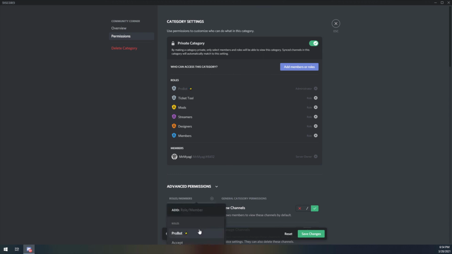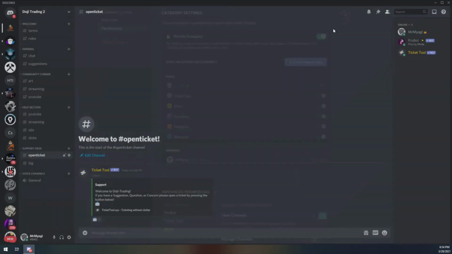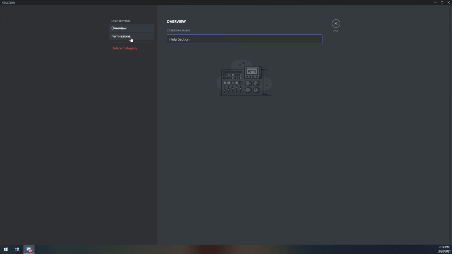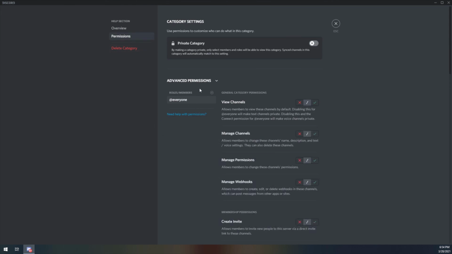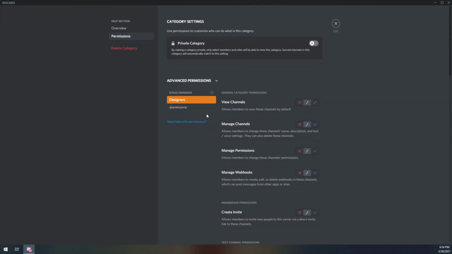Tickettoolz can see it. Probot can see it. There's probably an easier way around this. I might just be going about this the wrong way, to be honest with you, at least on this part. So let me take a look over here. Because these are all locked, right? I don't think they necessarily need to be locked. So let's add a category here. Permissions. Let's see if there's a backwards way of doing it. Does this change anything if these guys can see? Nah, these don't even have default settings, and I wonder if there is a default way of putting all those in there.